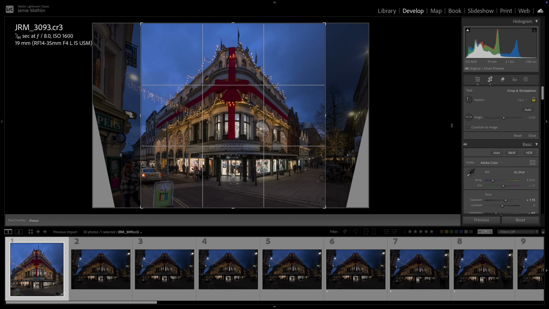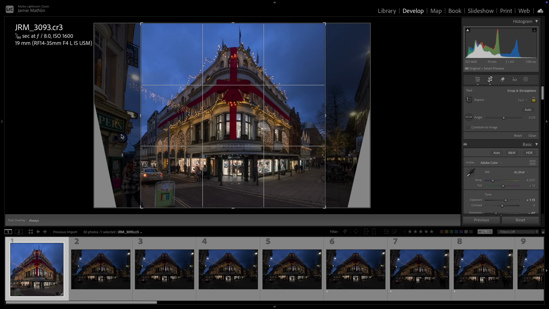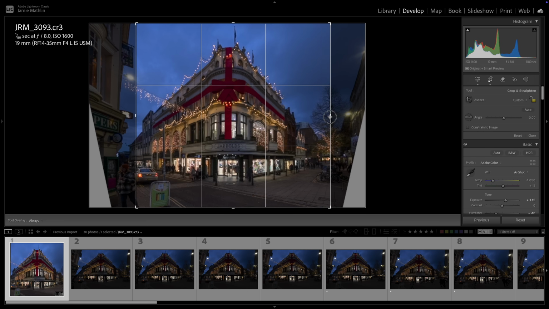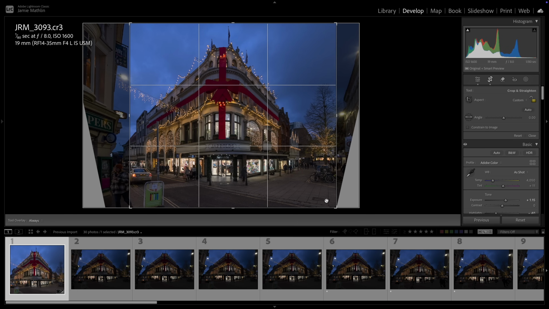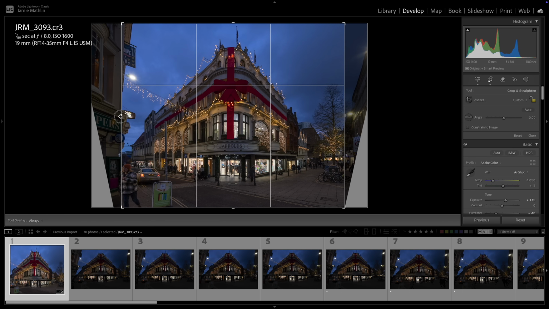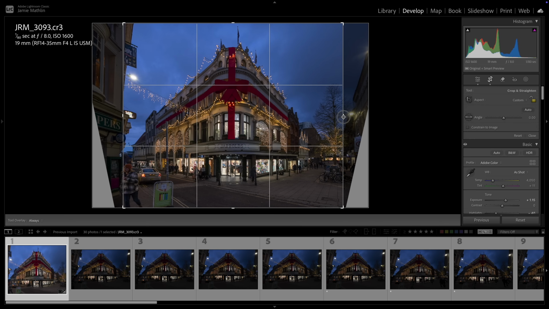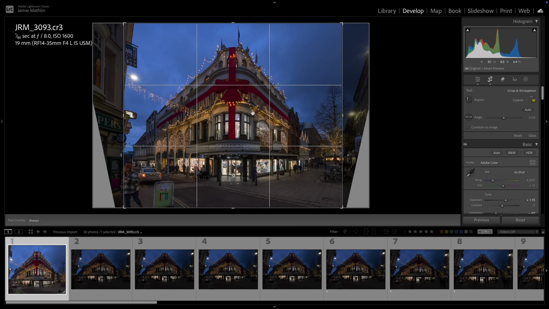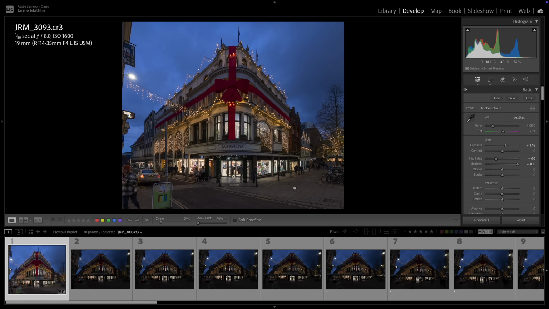Now that's a little bit too tight. So I do want to increase left to right. So I'm just going to unlock that padlock again. I'm just going to pull this to the left, take it up to that point where we crop to. Do the same on this side. As I say, I don't want too much of the buildings in there, so we'll have to remove that on the edge there. I want to keep that as open sky, so just move that to the center there. So I'm just going to go with a freehand crop like so. I'm going to hit return, and that's what we're going to work with.